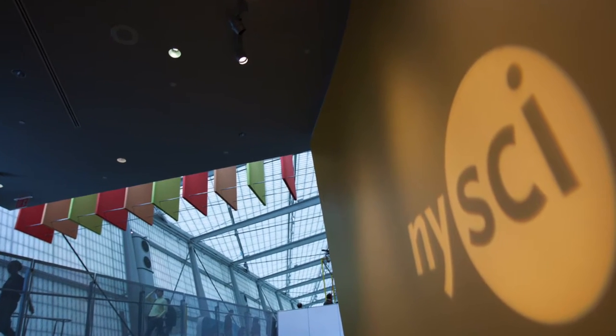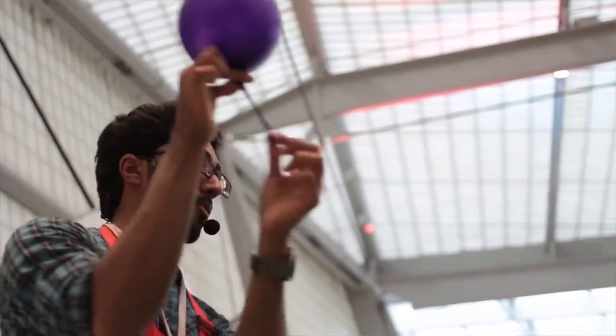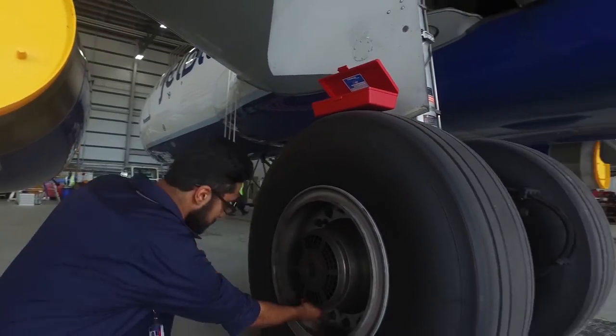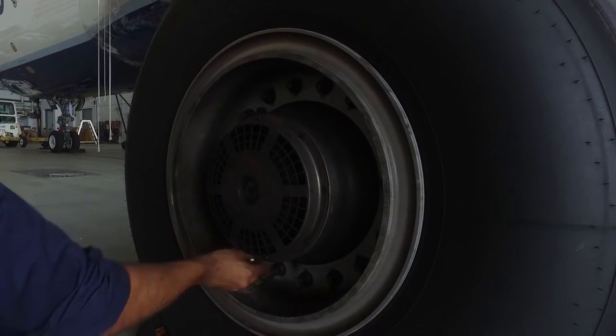Normally our planning department would have scheduled work that needs to be done on airplanes. Coming into NYSA I already had a big love for science, and working at NYSA only elevated it. Coming over here to JetBlue I was able to put that love for science into actual hands-on experience and touch time with airplanes.